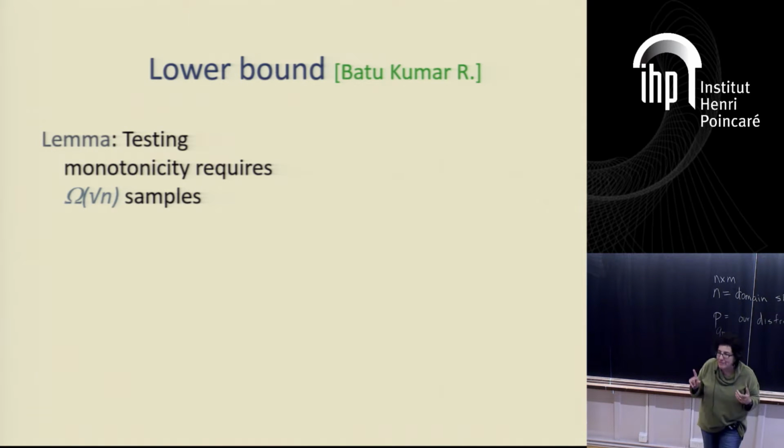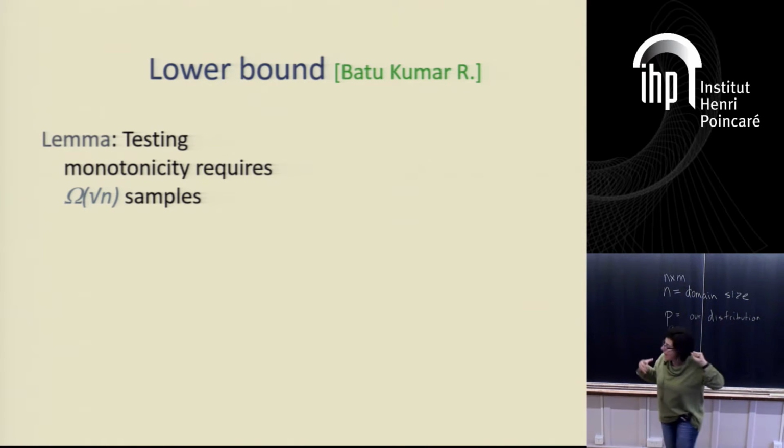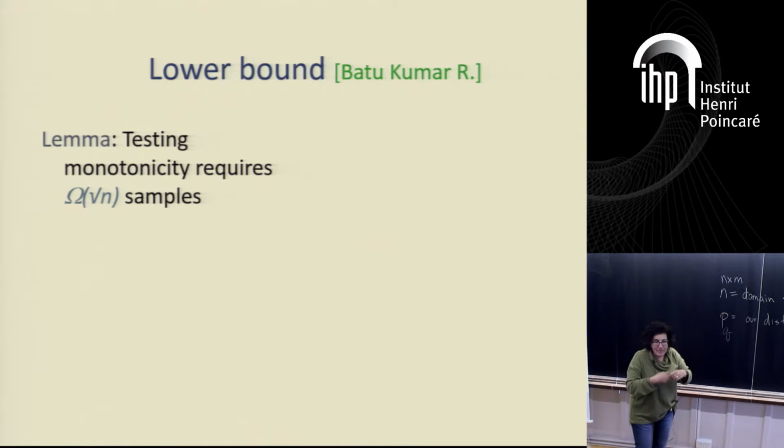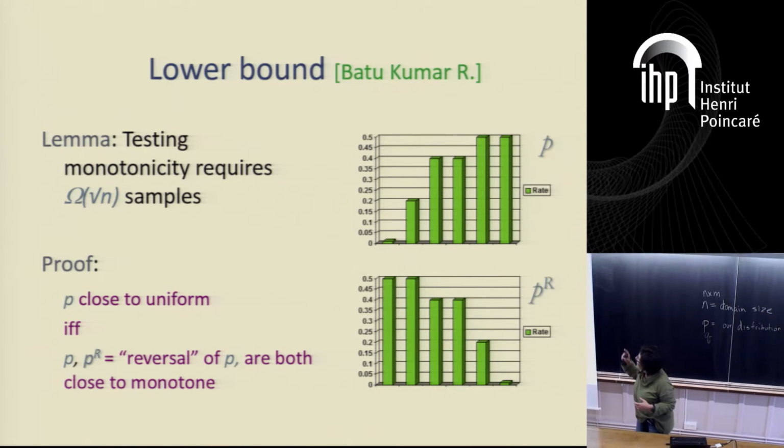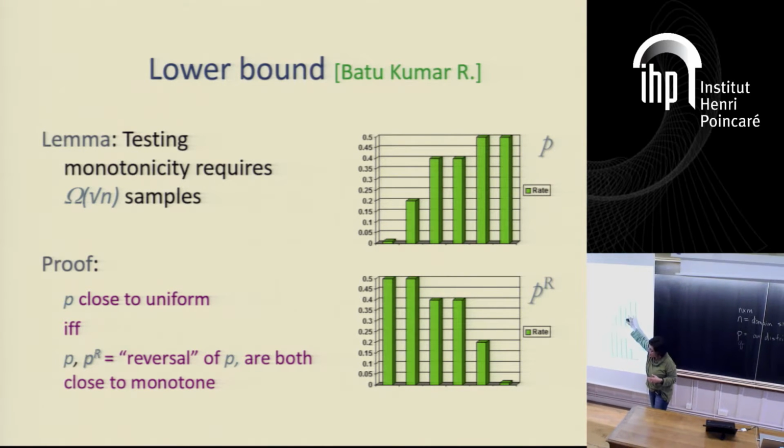I just want to point out that monotonicity testing also takes root n samples. So I gave you the lower bound here for uniformity testing. Monotonicity testing can be reduced to uniformity testing because, if you take a distribution, okay, I want to show that monotonicity testing needs root n samples, okay? So the reason it needs root n samples is if I could do faster, I could do uniformity testing faster. Because here's how I would do uniformity testing. Let's say you give me P and you ask me, is it uniform or not?